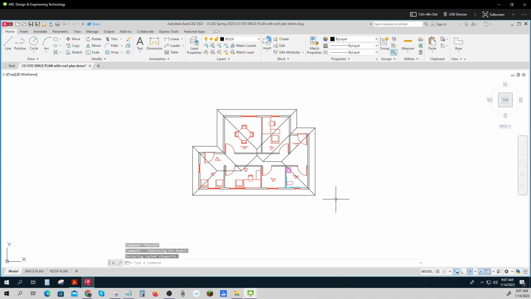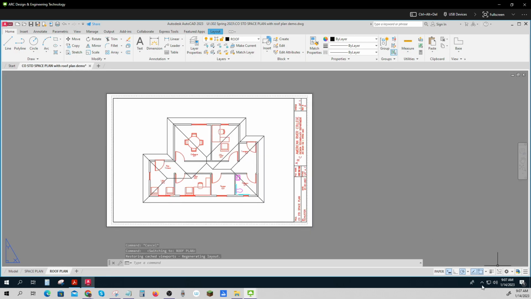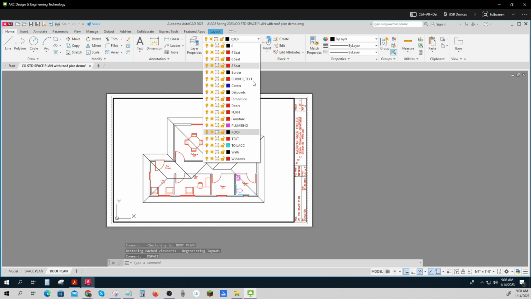And this is a common way that many architects arrange their drawings. They draw everything right on top of each other, and then they only show the part they want in their layouts. So now we'll go to roof plan, and I need to, in this one, hopefully I got everything on the right layer. I'll freeze or thaw furniture in this one. And it looks like I'm going to have to freeze or thaw.